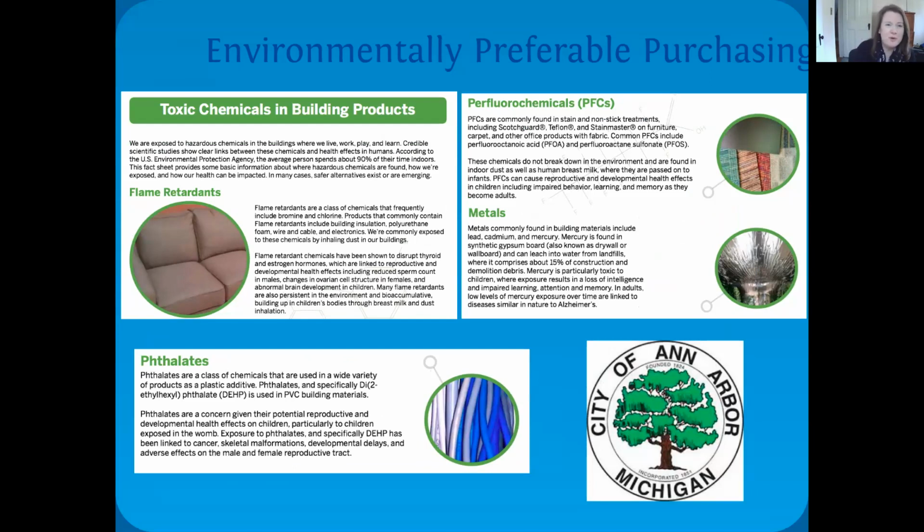And I have worked with fellows before in this program to help create and shepherd through a process that culminated in 2019 with the city of Ann Arbor, Michigan, working on an environmentally preferable purchasing policy that has really strong language on toxic chemicals in the products that the city purchases. And if you think about it, cities have a huge economic impact. They buy a lot of stuff, everything from office furniture to building products to build new buildings to food contact material to use at the local ice rink or something like that.